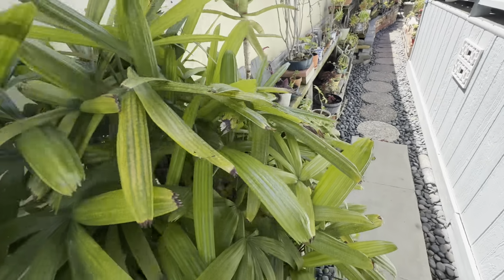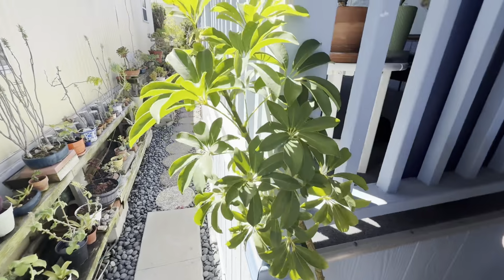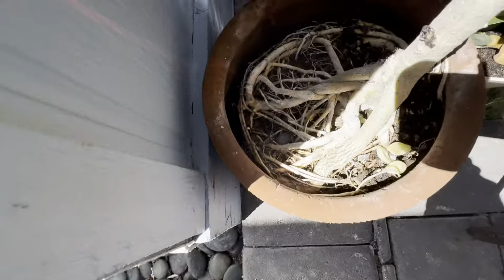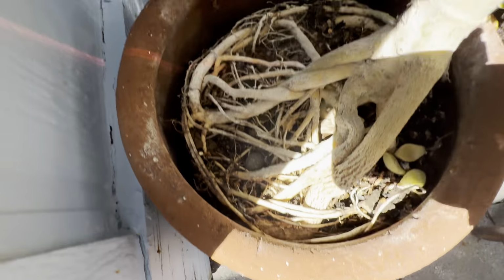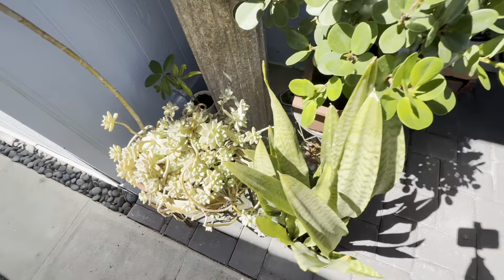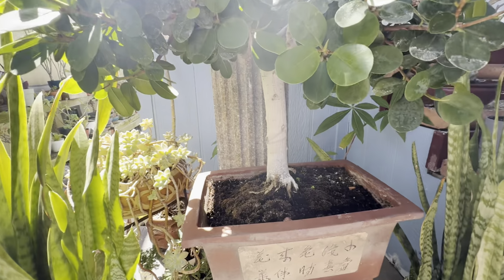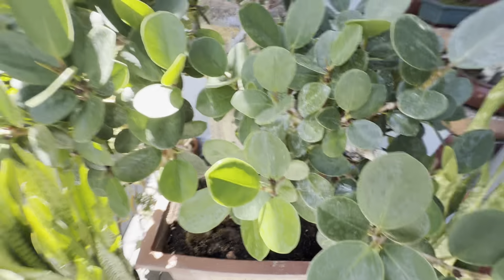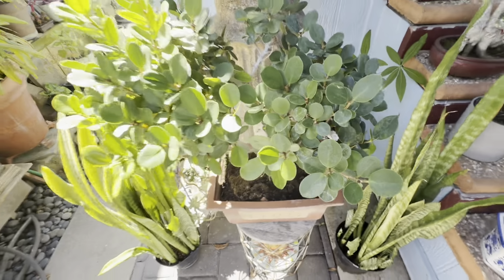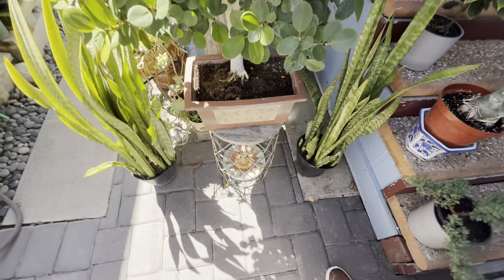Nice cool breeze. I'm just backing it up so you can see what I'm seeing in real time. This was given to me, a little plant in Manhattan Beach. Look at it now. I don't know what the hell it is, but look at it now. Even if it gets root, look at those roots. There's another money tree. This was the one that was outside the beauty parlor in Redondo Beach, and I said, can I have that? Geez, I think this was $75, but look at the way it's going like crazy, like gangbusters. So it likes it right here. Combination of sun and shade underneath the carport. So it's found its place.